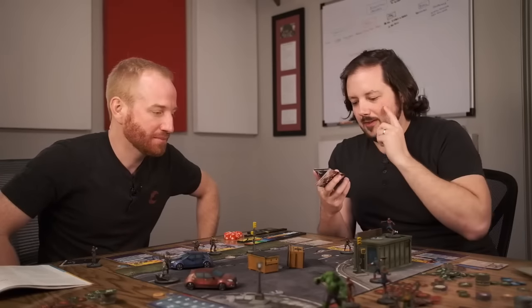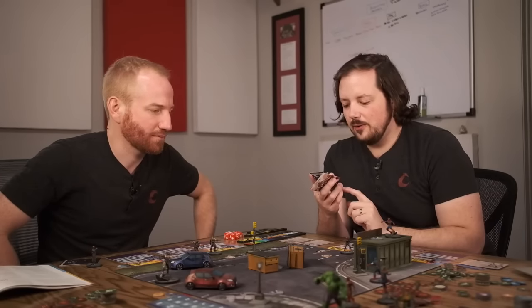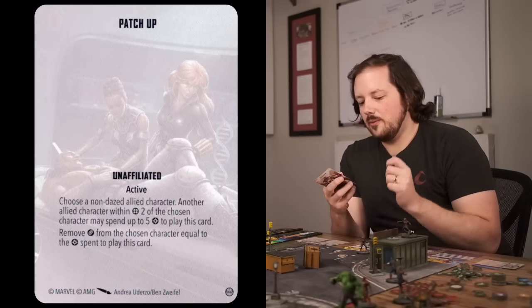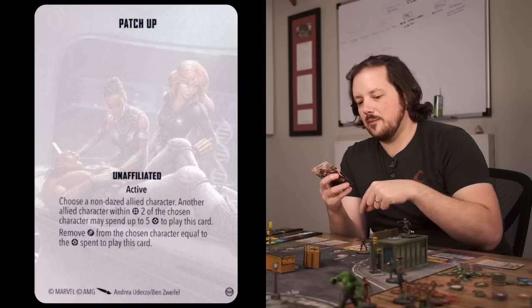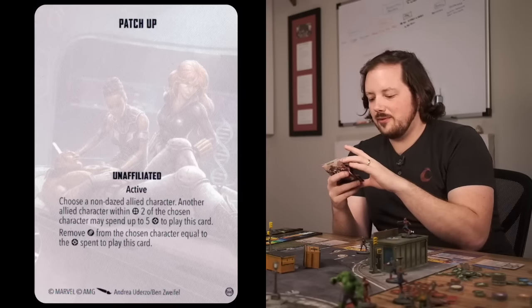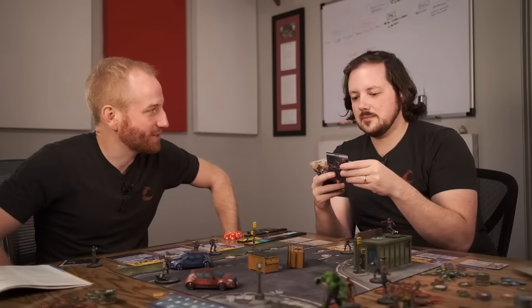Patch Up. Unaffiliated. Choose a non-dazed allied character. Another allied character within range two of the chosen character can spend up to five energy to play this card. Whoa. So one of my non-dazed characters can let someone within two spend up to five energy, and they remove a damage from the chosen character equal to the energy spent. Oh, man. Can I take that, or is that a hero only? Unaffiliated. Man, I'm going to be old Sponge Crossbones. This is like my role. Can't kill me.